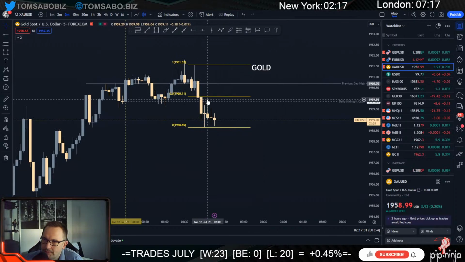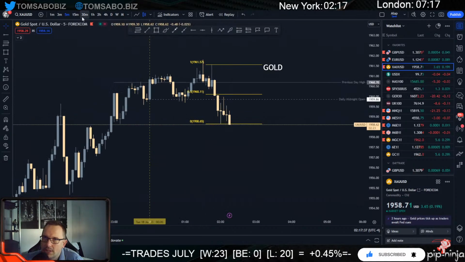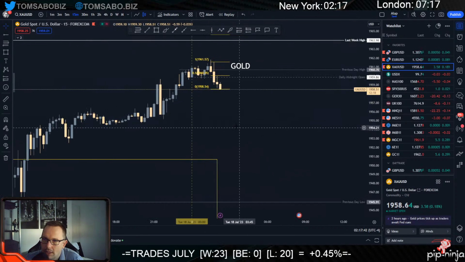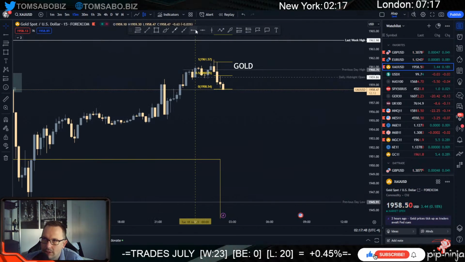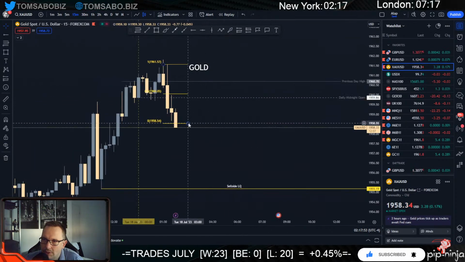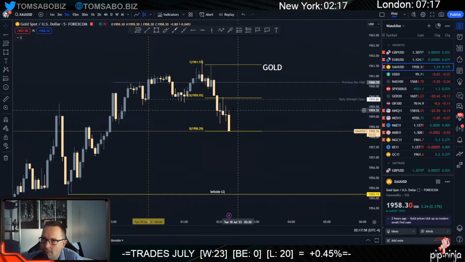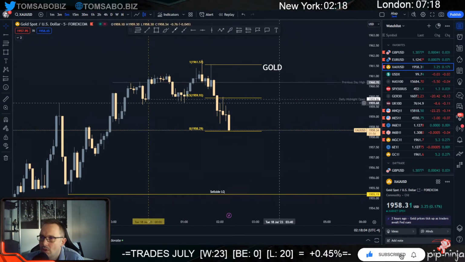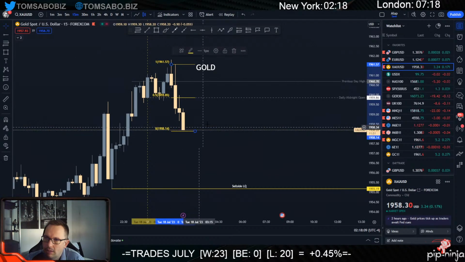All right. Gold almost the same, although I missed my entry. I had the limit order, but I missed it on my MetaTrader. Almost the same scenario. If I go to the 15-minute chart, we have some sell side targets. I think the next valuable sell side target would be somewhere down there. So let's see what gold wants to do. Unfortunately, I missed my entry. It should have been right there, but I missed it. And let's see, the 15-minute looks good.